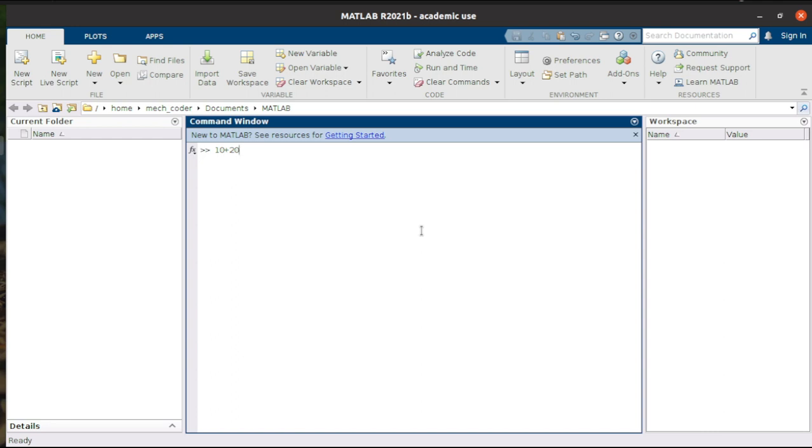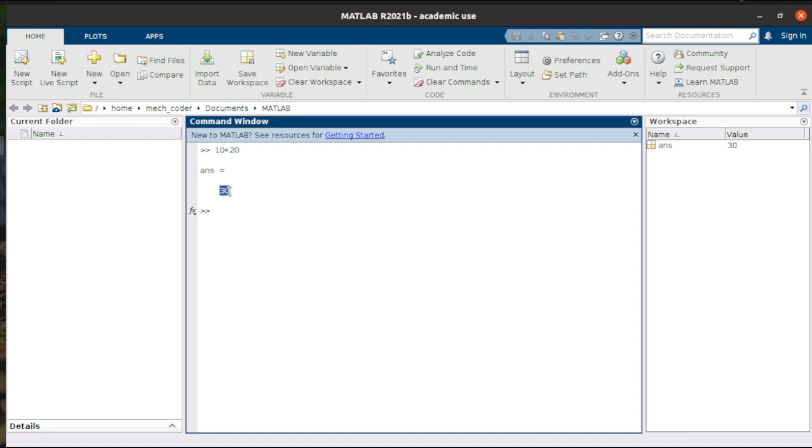So till now I have just written the command into the command window. I have not issued this command to MATLAB. To issue the command to MATLAB, we have to press the enter key on the keyboard. It's just like the equal to button in the calculator. See, MATLAB has calculated the required result. When we write 10 plus 20 and press enter, we issue the command, MATLAB does the necessary calculation and gives the result. So 30 is the result of these two numbers' addition.